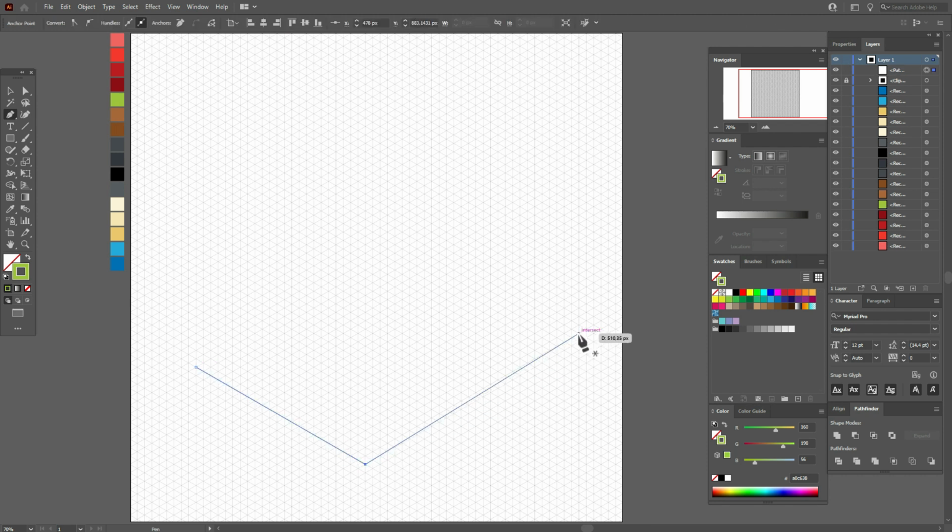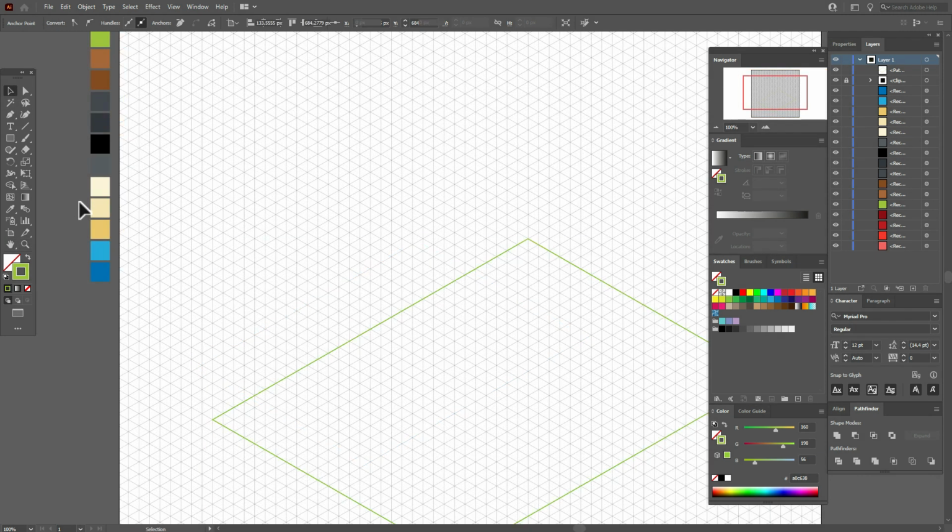You need to draw straight along the lines. When you see the word intersect, it means that your new line and the grid line intersected and you can add the point here. It's our smart guides. Okay, now let's continue drawing. Here one more point. And here you see the word anchor, it means the lines intersected and you close the path. Okay guys, let's move on.